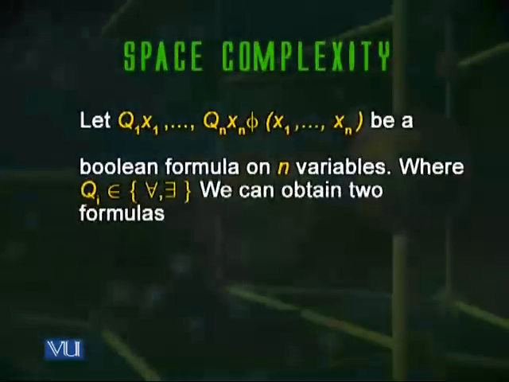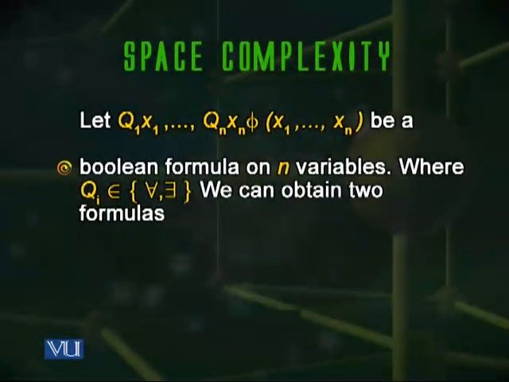So it's very easy for an algorithm to tell if a Boolean formula on 0 variables is true or not. It simply evaluates them, and you can simply write an algorithm to do that, and it would not take too much space. In this case, it would also not take too much time.